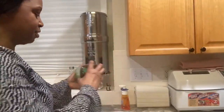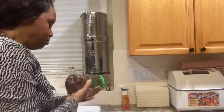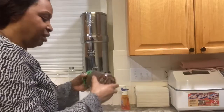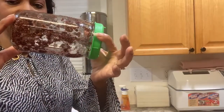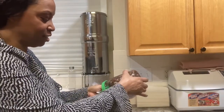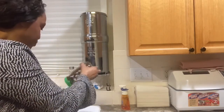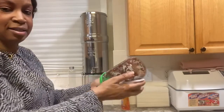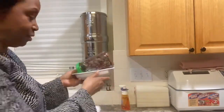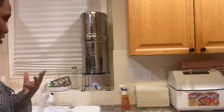Then I'm just gonna shake it around so that the seeds will spread out a little bit. And this is what I have. Then I'm just gonna use this little bowl to set this in, because you still want it to drain out. So I'm just going to set it like this, and I'll just leave it on the windowsill. You can see that. And so I'll leave it there, and when I get home tonight, I'll just do the same thing. So I'll bring you back with me then.